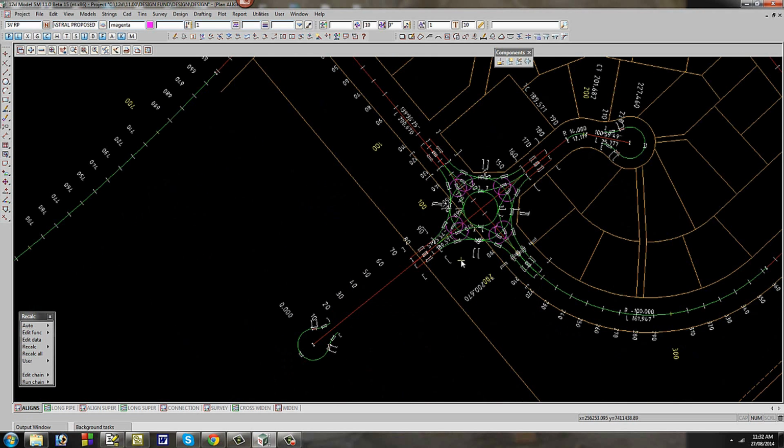The components utilize reference computators where applicable, which allow any alignment strings to move and the components to update. If we edit our alignment string here, which is an integral part of the roundabout, plus the 2 cul-de-sacs, V11 now automatically adjusts every other super alignment or component that is linked to this alignment string.